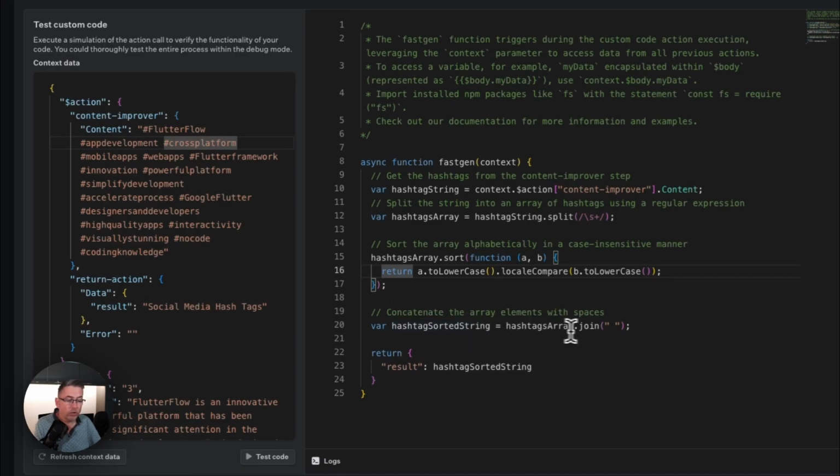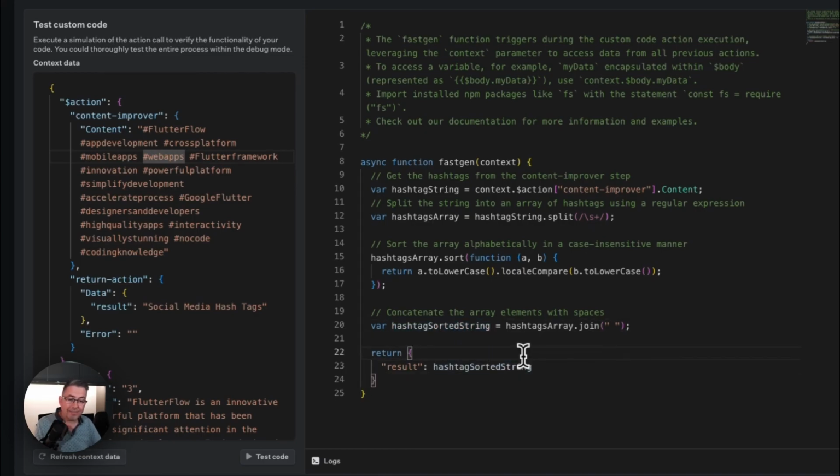We're joining on the spaces, so we're going to bring back a list of all of the hashtags and put a space back in, just as we've got here. That's what we're doing with this join against each of the items in the array. And of course we're going to return back a result, and we're passing that string in the result.